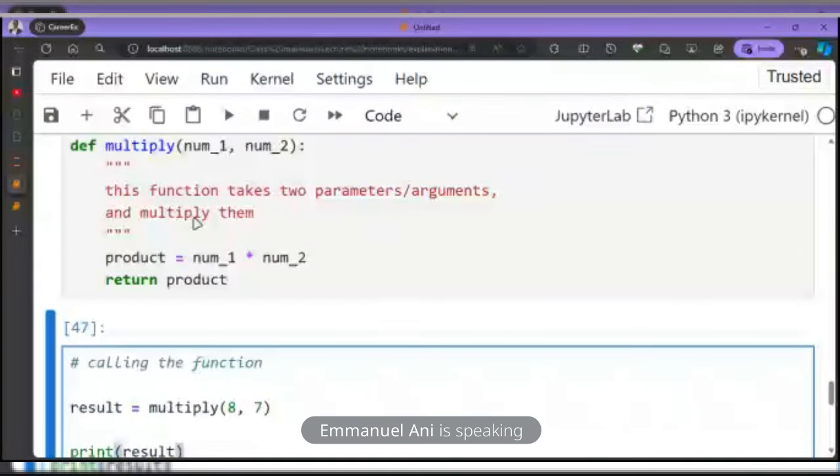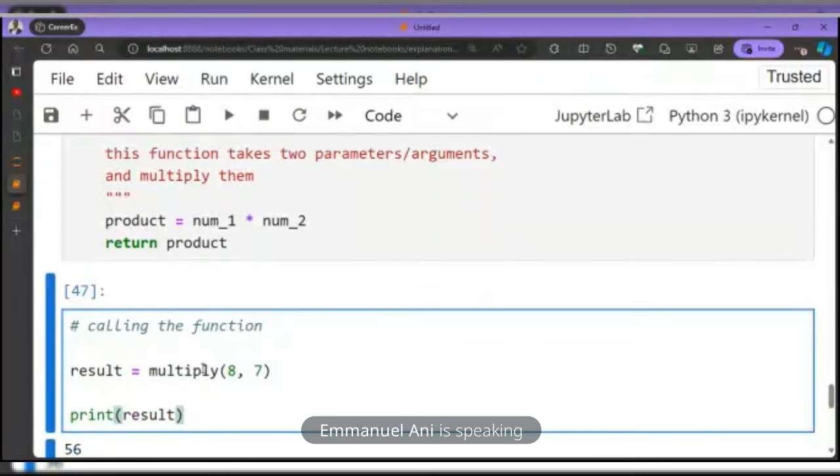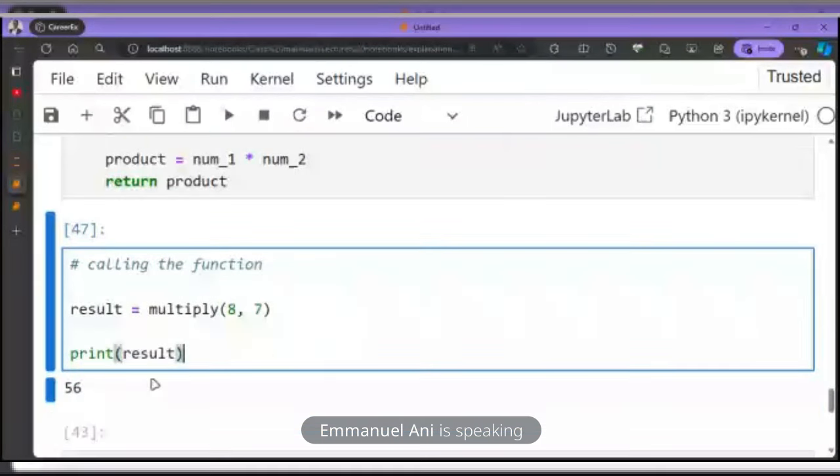But I would advise you to use return, because return will package the output, which is this product value, and assign it to the variable if you are assigning your function to a variable. You can now use the variable to do other things, right? So when you're working in Python and doing a lot of complex stuff, you're going to understand the importance of returning a value in a function, right?